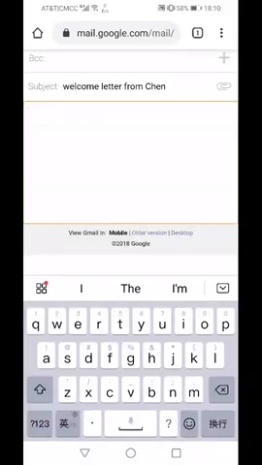It all totally depends on your purpose and your interest. You can just write down anything, just like you write on a piece of paper in a traditional letter form.